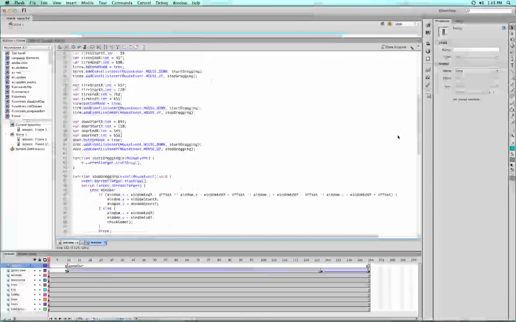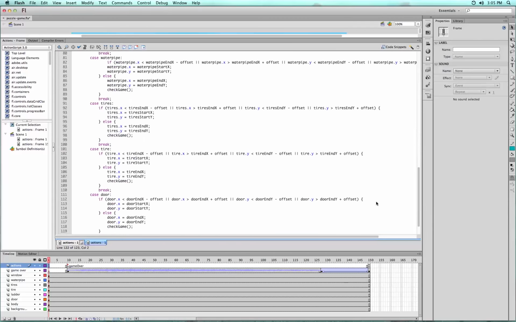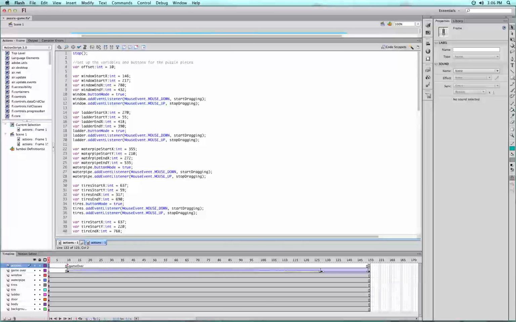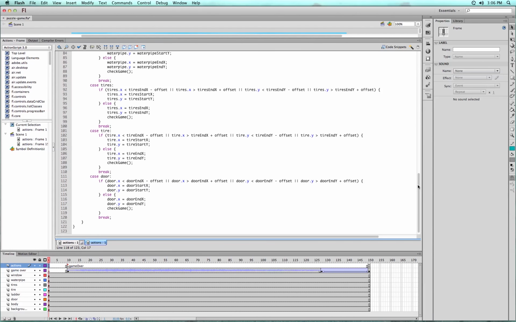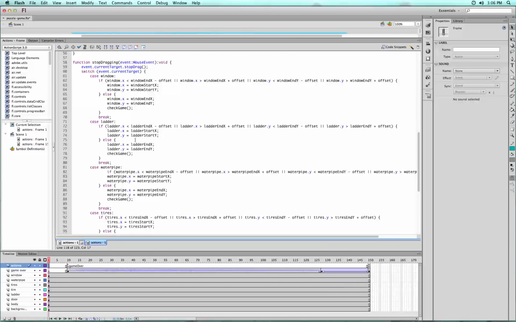Alright, now we can take a quick look, and as you can see, it's basically the same thing for each one. Each one just has its specific puzzle piece name, and the equation is the exact same. None of these less thans or minuses or pluses or greater thans or ors changed at all. It's the exact same equation for each one. We just use the different puzzle name, which will use our different variable names that we set up for each puzzle piece. And at the end, each one is checking the game, and that's because we don't know what order. It's not going to go first window, then ladder every single time.